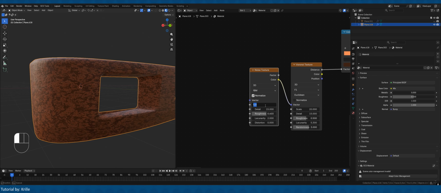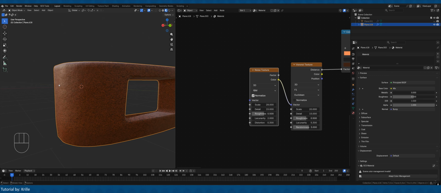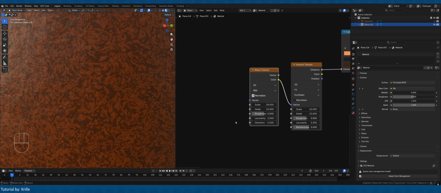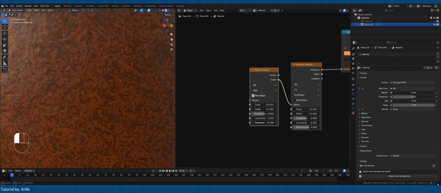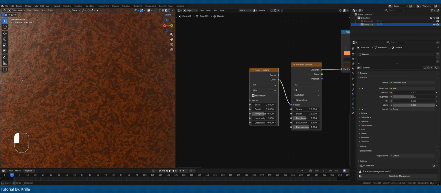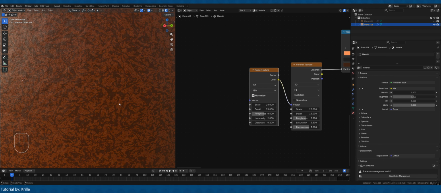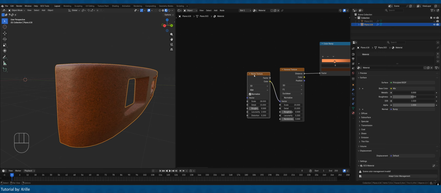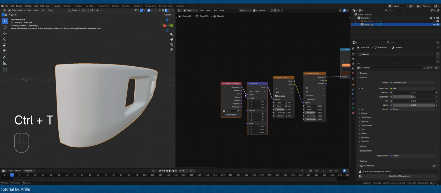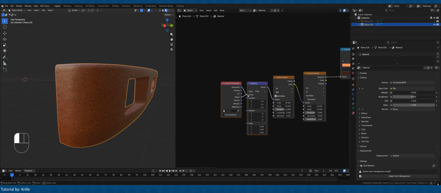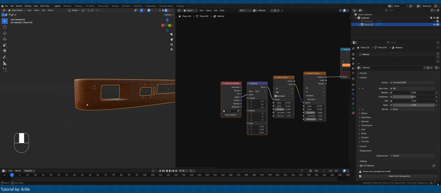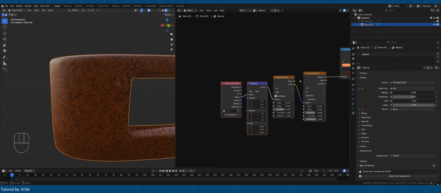Scale at very high, let's say 28. Detail at 15. Roughness at 0.5. And the rest is like that. If you want to distort it, you can, once again, all of these values, mess around with it however you want. It doesn't really matter, especially not for me. But let's distort it a little bit. And then here as well, Control T gives you this, and then object. Now you have this. Now the whole bumper looks very, very rusty.